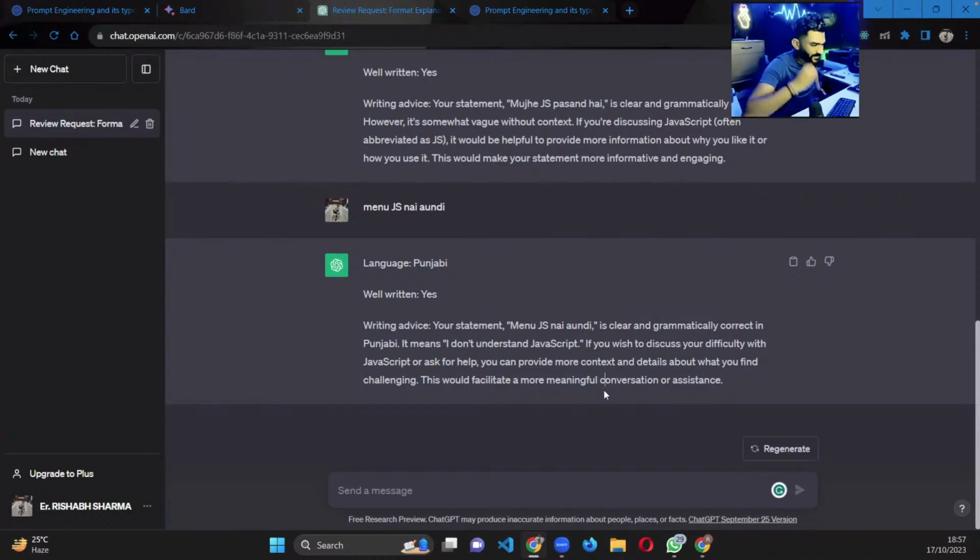Prompt priming. So what do I mean by prompt priming? I am giving a certain set of predefined instructions, and I am telling him how I want my output to be, right? What is the format in which I want my output to be? So yes, it is giving me that particular format. This is what prompt priming is. Is it okay? Shall we move further?